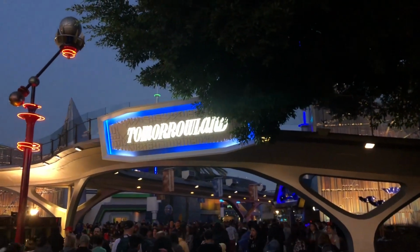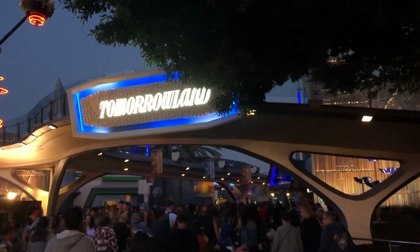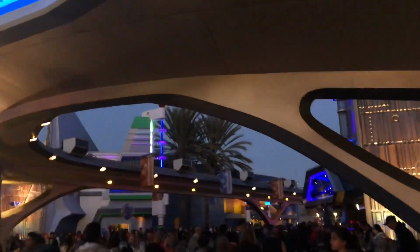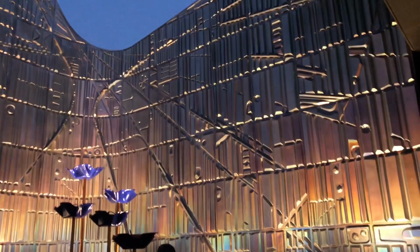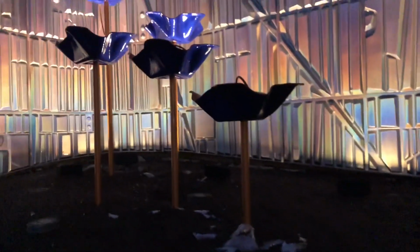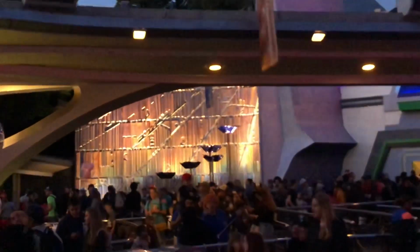All right, they have been doing some work in the front of Tomorrowland here to give it a little bit better of a kind of retro futurism type of a look to it. We were just in Florida, Disney World, rode the People Mover like a million times. It makes me even more bitter that we don't have People Mover here anymore. But that said, this is looking pretty cool. This has been added since our last visit, at least. Definitely calls back to a Tomorrowland of the past, you can see across the way, also over there.